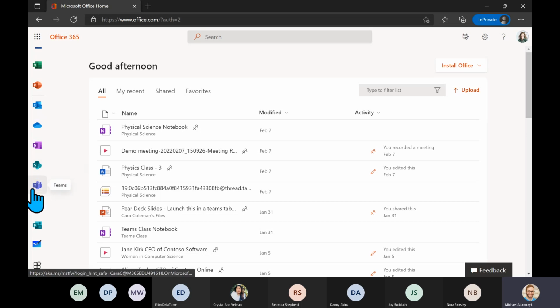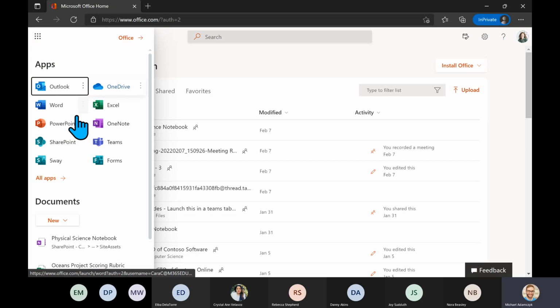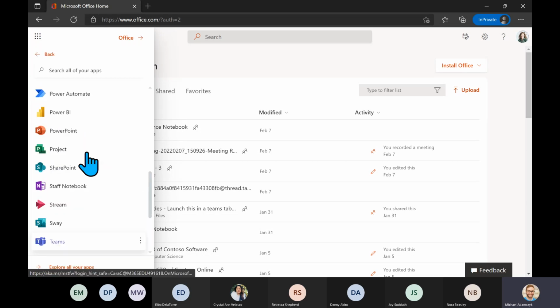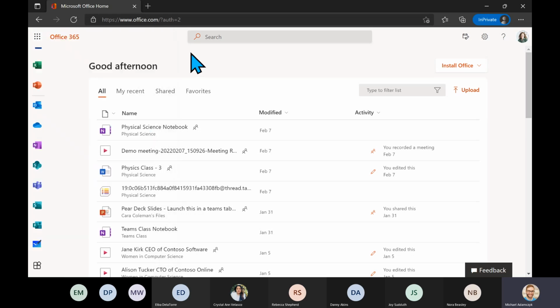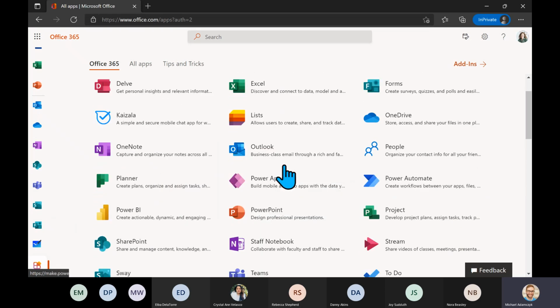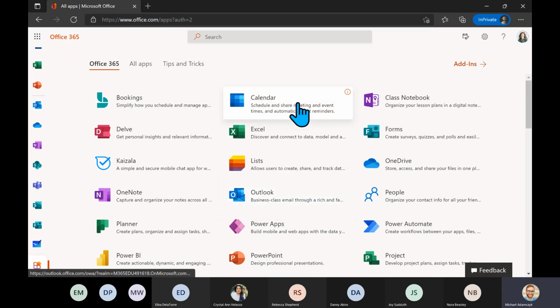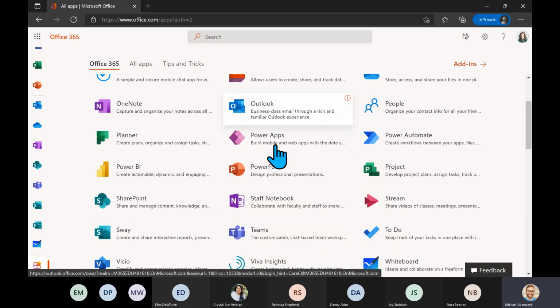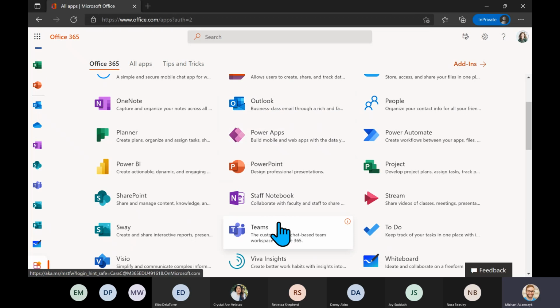Right. Now, we can access all of our apps either from that app launcher that we just saw. We can see some more here or go to our all apps view. We get a nice long list of everything available. Or if we go to the very bottom left-hand corner of our Office portal, we can select all apps and we get that list here as well, right? Again, this is a demo environment. Everything you see populated here may not specifically be accessible by you, but today's session is mostly just going to focus on Teams anyway, and we at least see that here.